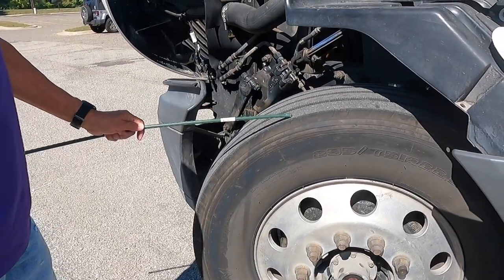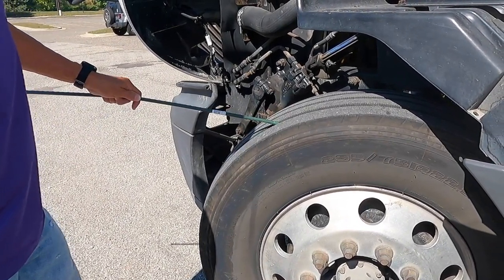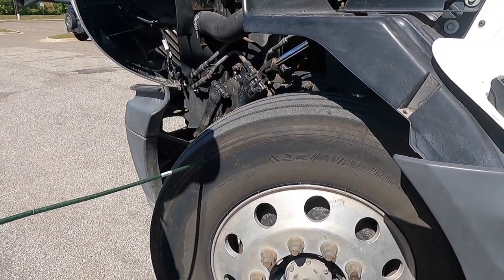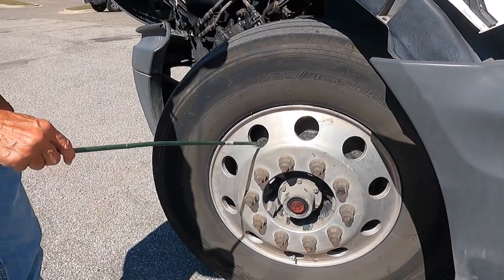My front tire has no uneven wear, no cuts, no bulges, no less than 4/32 inch tread depth, and is filled to proper running range, and that's to be checked with an air gauge. My rim has no welds on the outside or the inside.